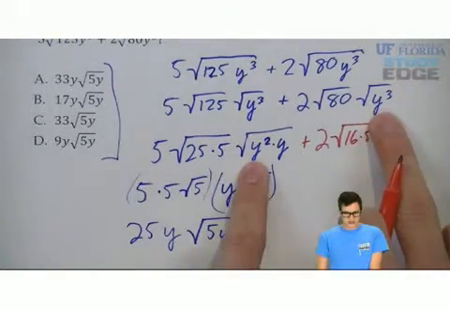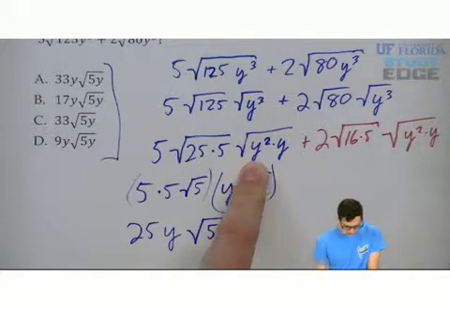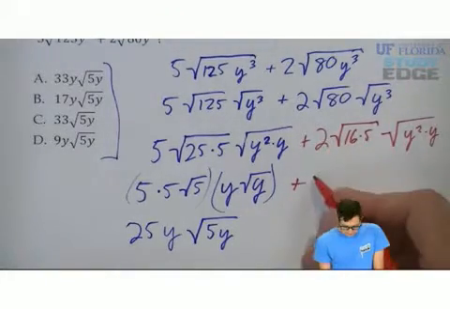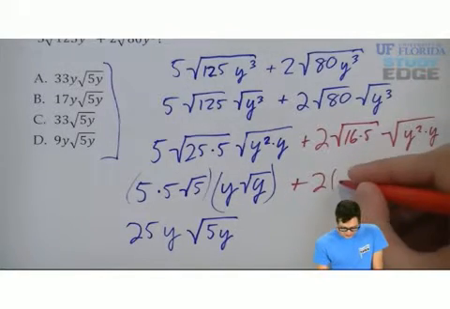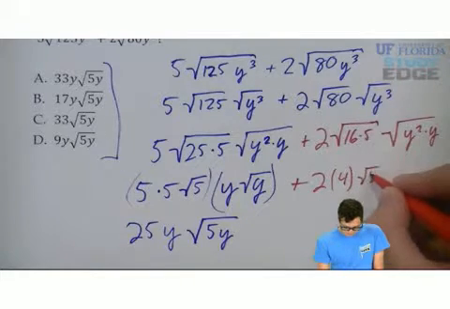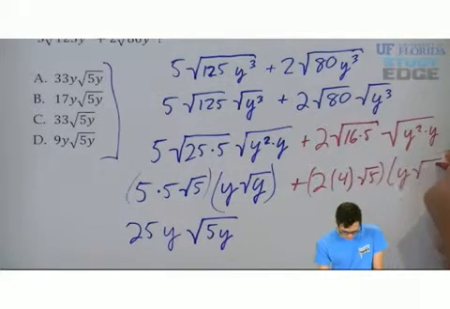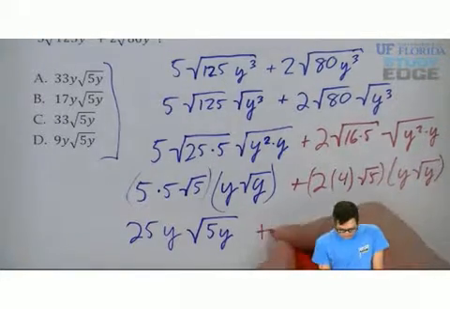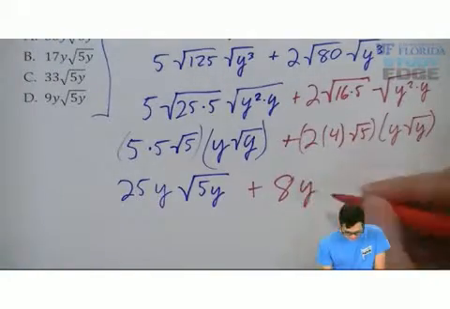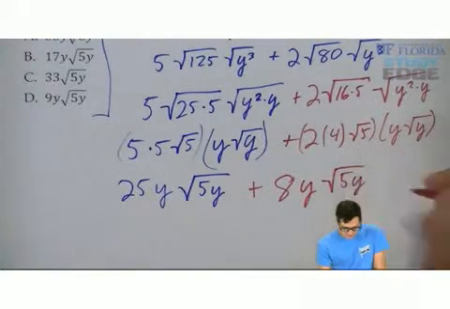And then for our y cubed, we're actually going to do the same thing we did here. It'll be square root of y squared times y. All right, so take the square root here. We have 2. And then we take the square root of 16. That gives us 4. We'll be left with a square root of 5 underneath. And then we're going to multiply that by this guy simplified. It's going to simplify the same way. It'll be y times the square root of y. All right, now 2 times 4 gives us 8. Again, we have a y outside. Then we have square root of 5 times square root of y, which gives us square root of 5y.